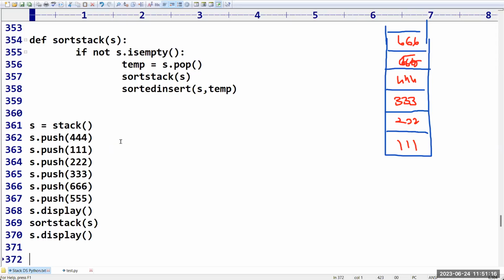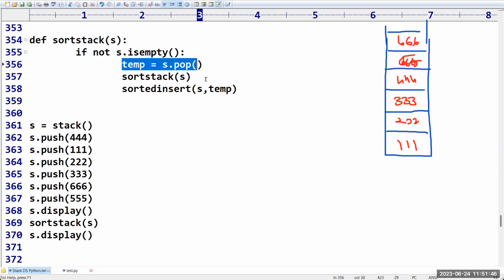Okay, so that is a base condition as well. Because we are doing modifications on the list, on the stack. If you are giving a full-fledged stack and the operation we are using is deletion, then definitely it leads to infinite calls. So at one situation it will become empty, then I'm going to stop.